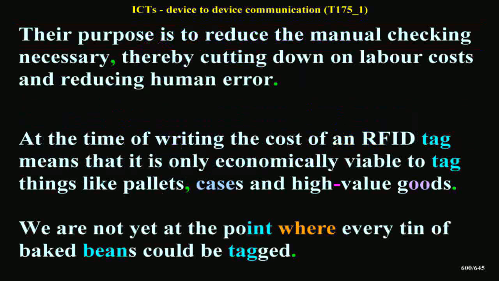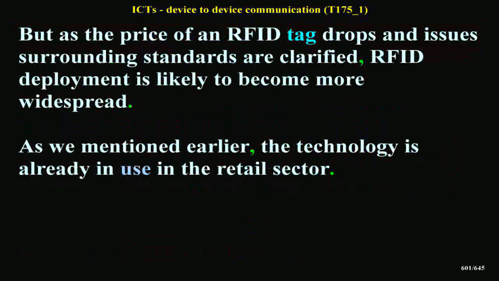At the time of writing, the cost of an RFID tag means that it is only economically viable to tag things like pallets, cases, and high-value goods. We are not yet at the point where every tin of baked beans could be tagged, but as the price of an RFID tag drops and issues surrounding standards are clarified, RFID deployment is likely to become more widespread.